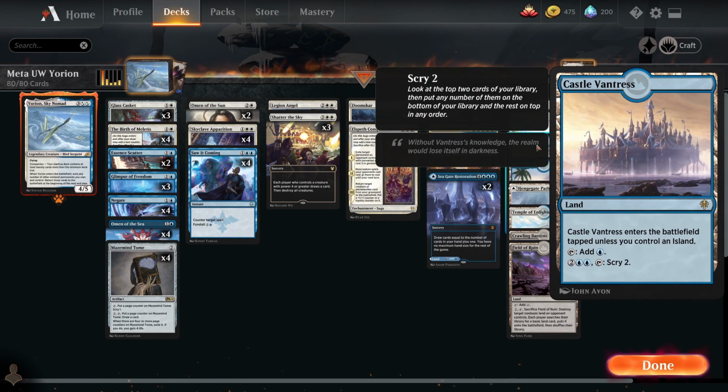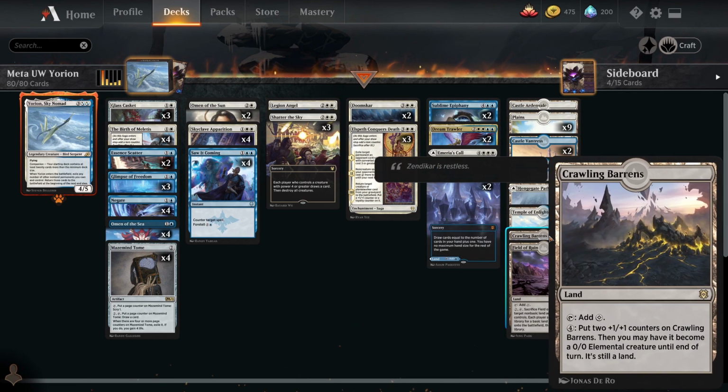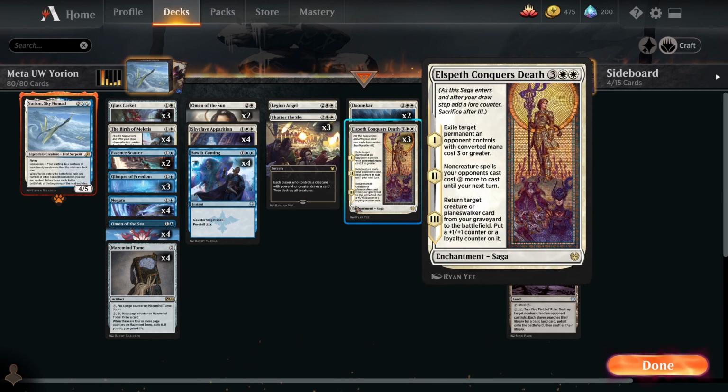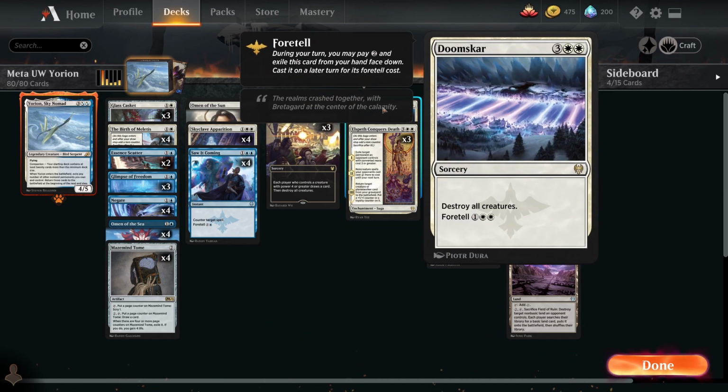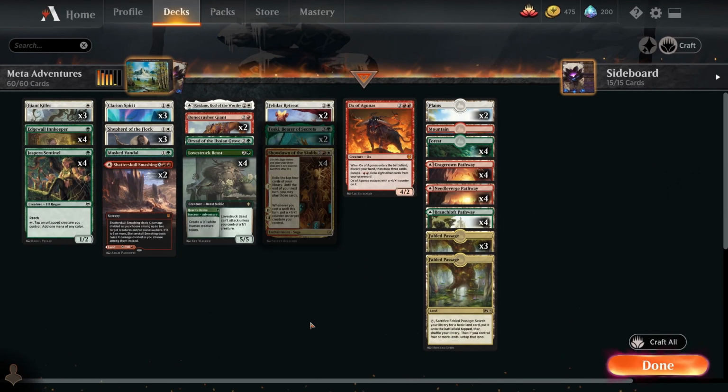It doesn't go snow or anything like that, so it doesn't add in the other land that you could add in, because Crawling Barrens is obviously a hell of a beater. But all in all, blue-white Yorion gets a very, very nice upgrade card that can really help out the deck. The last deck we're looking at is Adventures, Naya Adventures.